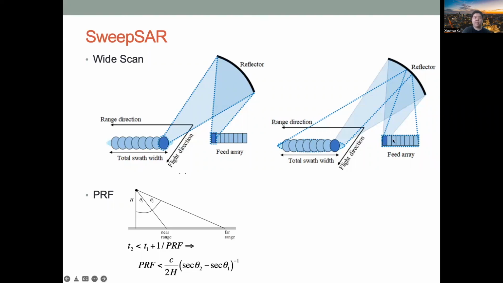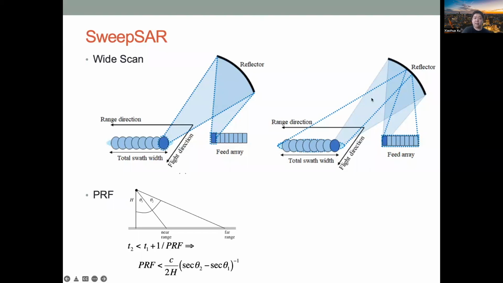You tune the phase of them so the beam is focused at a narrow band on the reflector, and thus its footprint can illuminate the whole swath. Then when the returned radar signals hit the reflector, they will arrive on the antenna at different parts and also at different times. So basically the ground is being swept at the antenna, which is also called sweep on receive. If you tune this properly, the antenna essentially can be used to receive multiple radar echoes, taking advantage that the radar echoes from different parts of the swath arrive at the antenna at different times.